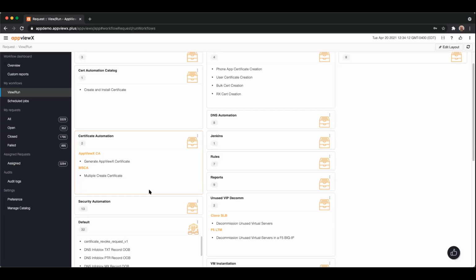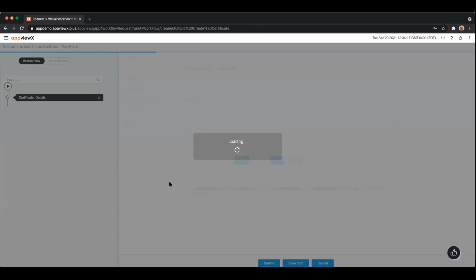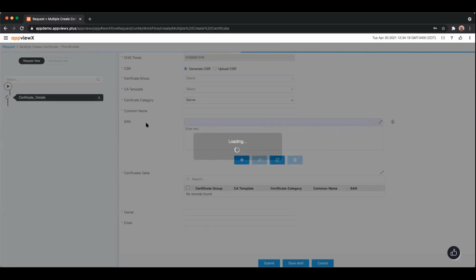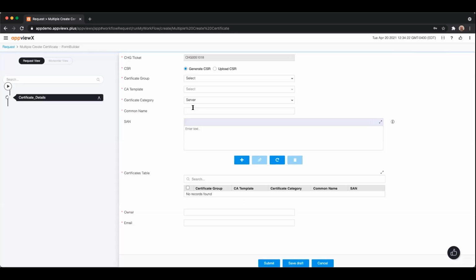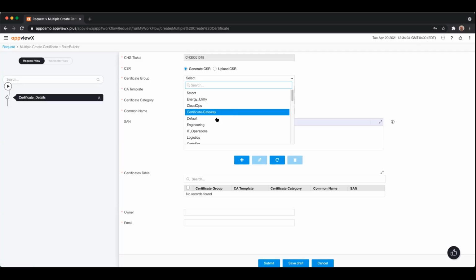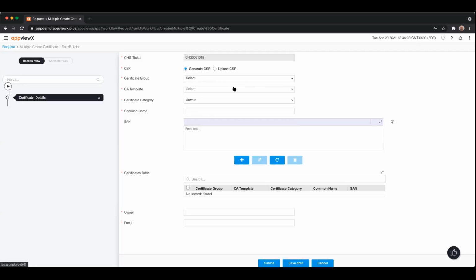And within this service catalog, we can come through here and we can get some of the standard functionalities that we would look to use in the tool, like generating a certificate. And the users can come and click on this and get a very simple capability for creating their certificate without having to go into a whole lot of extra data. So in this case, this is based around a Microsoft Certificate Authority. We can go through here, we can plug in the blanks, decide which group we're assigning to, which can also be assigned based on their role-based access off of their user. So that will auto-populate in the case of a user that's not an administrator. And then go ahead and choose the rest of the basics here, and then click submit.